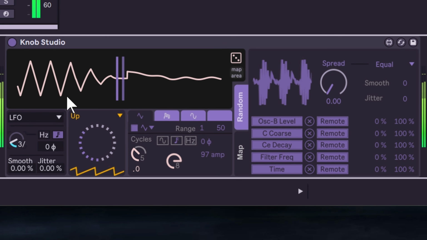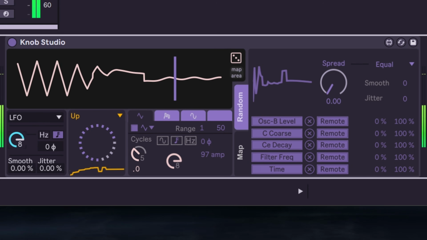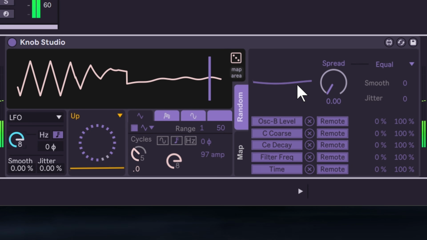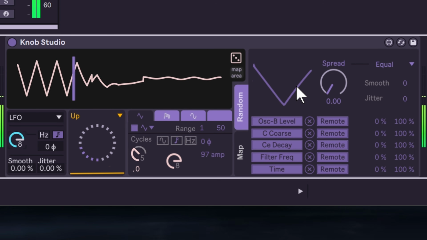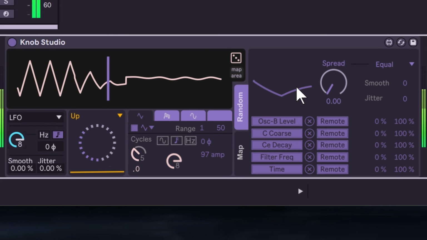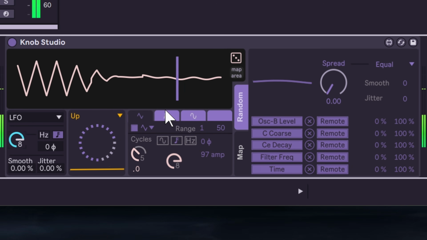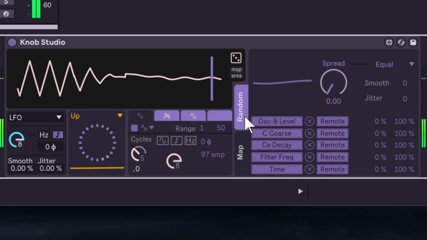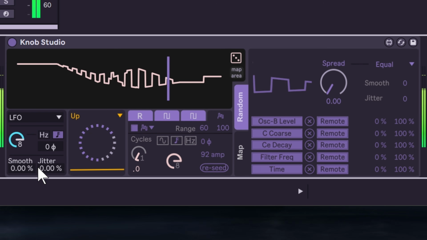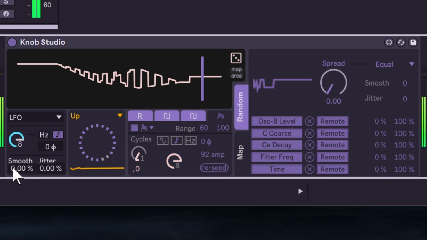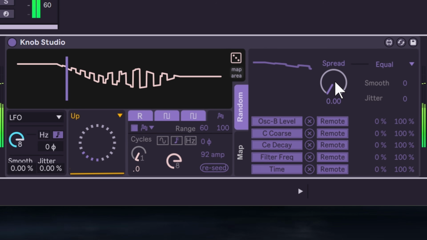You see now we're getting this because we're driving so fast with the LFO through this full thing. So if we do this slow, we're getting modulation over time. And that's almost like arrangement modulation that you can use here. But nice. Also here, that LFO can be jittered, that LFO can be smoothed. But also you can spread.